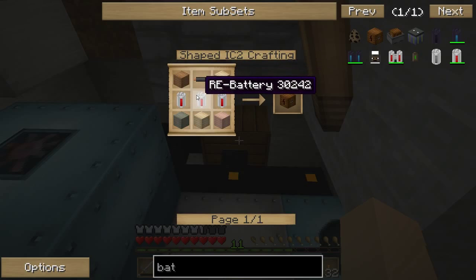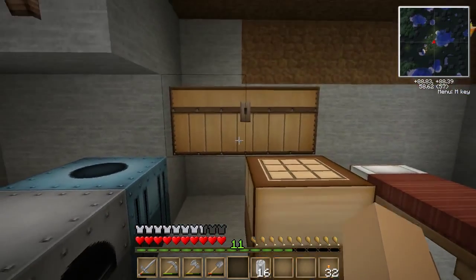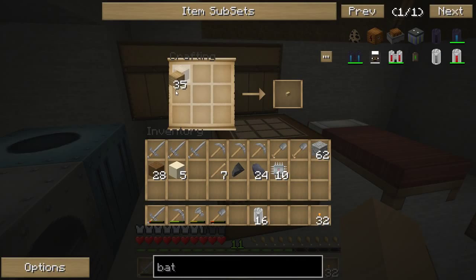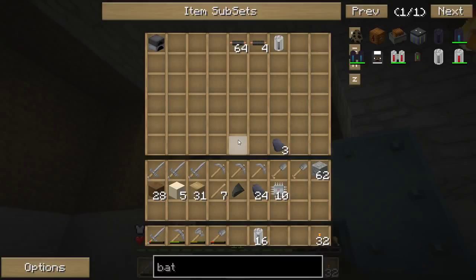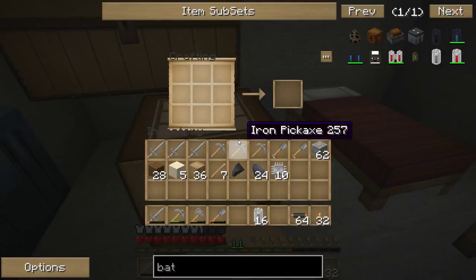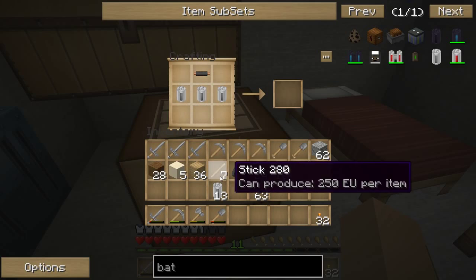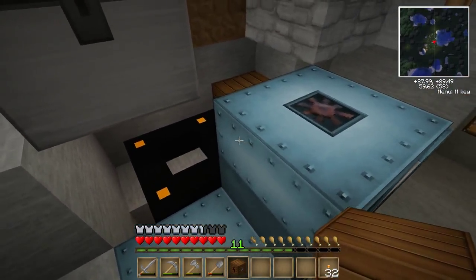We will. So the bat box is 3 batteries, 1 copper cable, and then wood. So let's grab some wood. We have it on us actually. So just like this, I think it was. We don't have our cables. So cable. Boom. So that's our bat box, just like that. And that's where we put it right there.